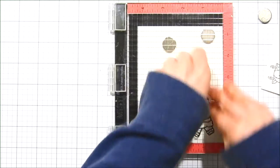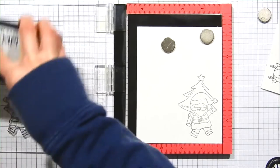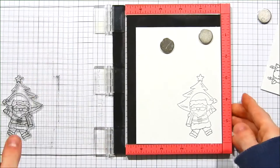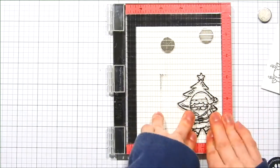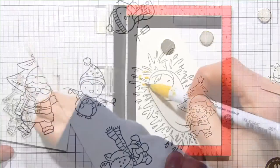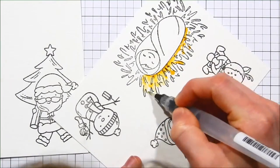I'm also stamping the little Santa because he didn't fit on that other piece of paper. I'll just go ahead and stamp him down in some Simon's Stamp Intense Black ink as well. I went ahead and inked him up a couple times too because, again, the impression wasn't as good because we're stamping on watercolor paper.